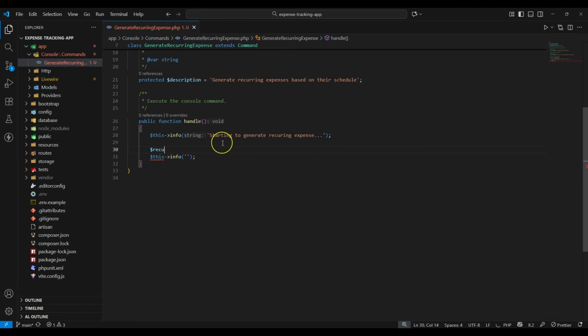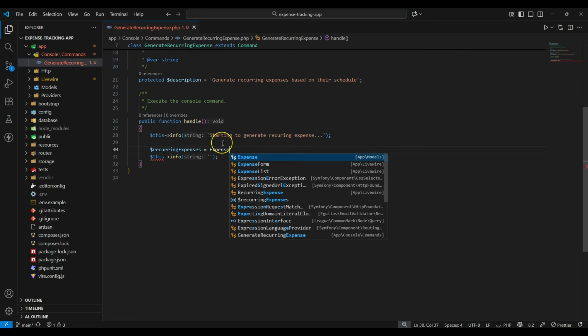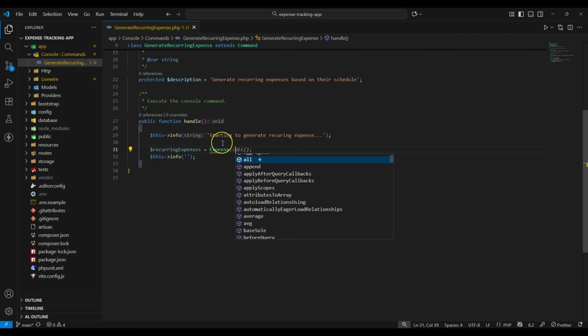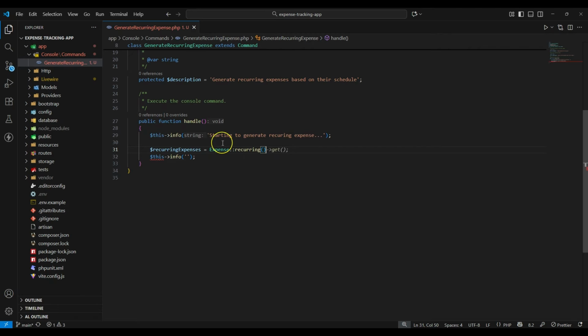We're going to get the recurring expenses, okay, which should be coming from the expense model. And then after that we're going to get the one with recurring.